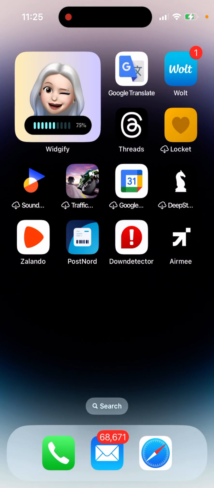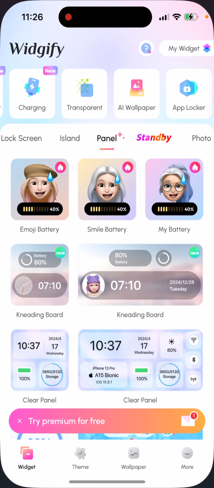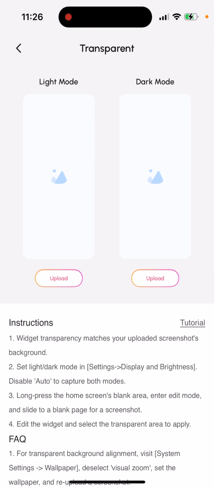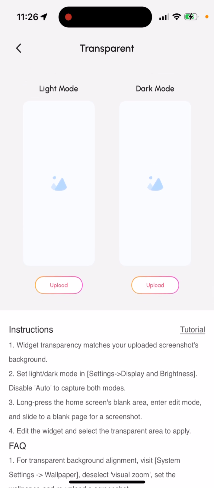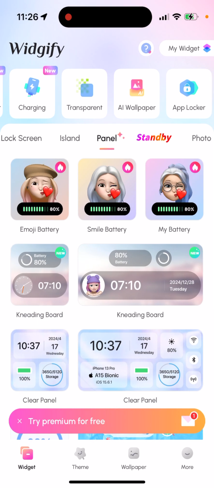And then you can also select transparent background if you want. And then, for example, here I have just the view of my battery. So this is how much my battery is charged, like that. So super easy to install. As you can see, I didn't need to upgrade. So this was a free version of the WIDGIFY app. So that's quite nice. And they're offering a lot of this. And then you can also install this transparent background setting, so all these widgets look really nice and transparent. You can also do that.